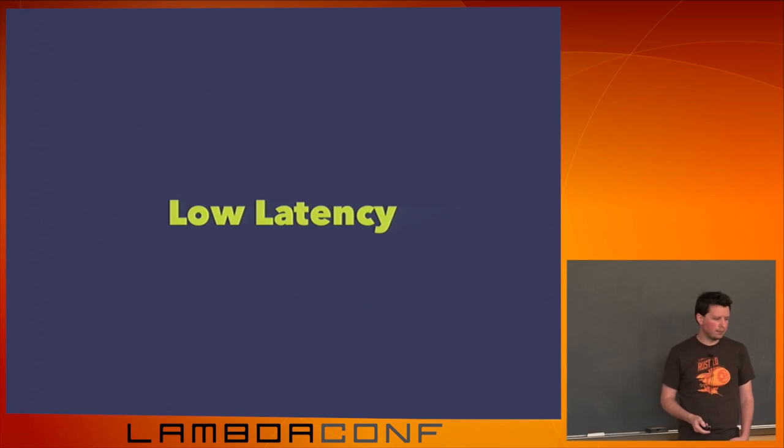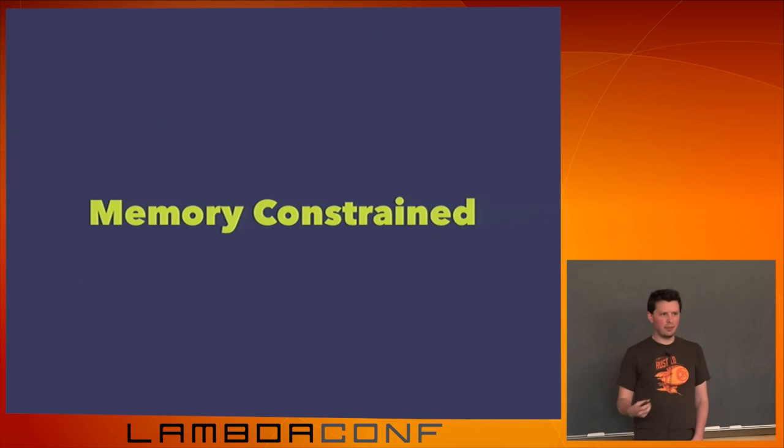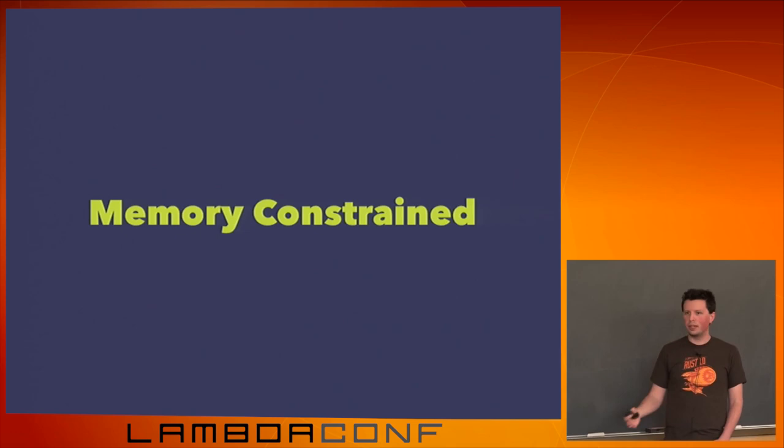If you are memory constrained, we all talk about memory being really cheap if you work on servers. But if you work anywhere else, if you're doing embedded software, if you're doing mobile devices, if you're running inside another process, you don't necessarily want to balloon the memory footprint. So Rust is a great choice for that, since there's no runtime, and there's no overhead on any of your structs or enums.